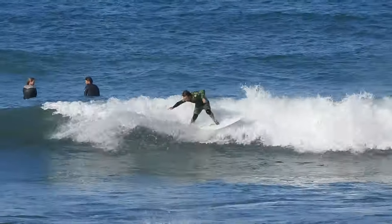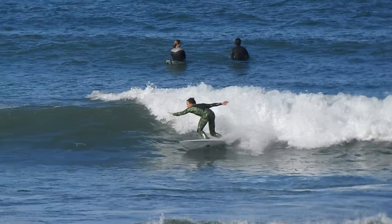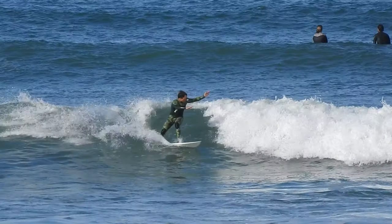The roundhouse cutback is an extension of what we just learned, of that simple top turn. To perform it, you simply do a bottom turn and spot the section. Now, a roundhouse cutback is typically more of a horizontal move that's performed on a fat section of the wave. So you look and point, and then once you get to the top of the wave, you then look back towards the foam, and you keep looking and keep rotating for longer this time.